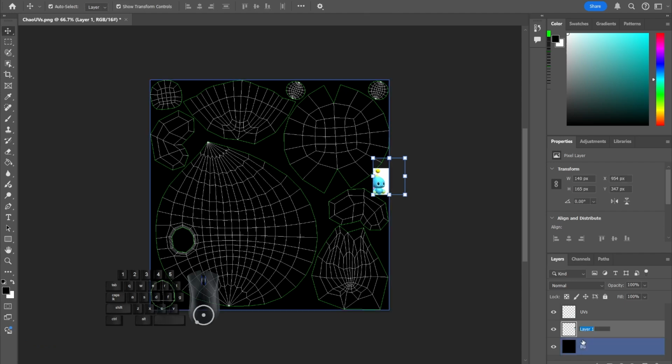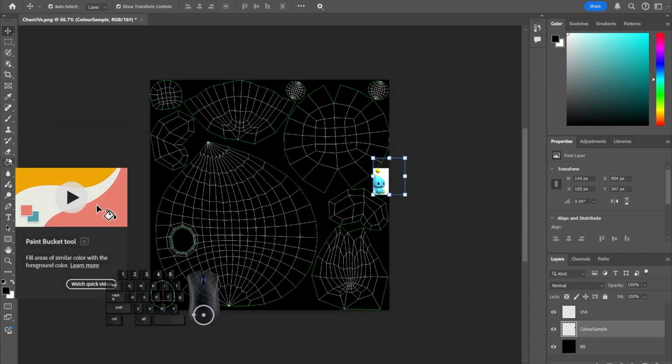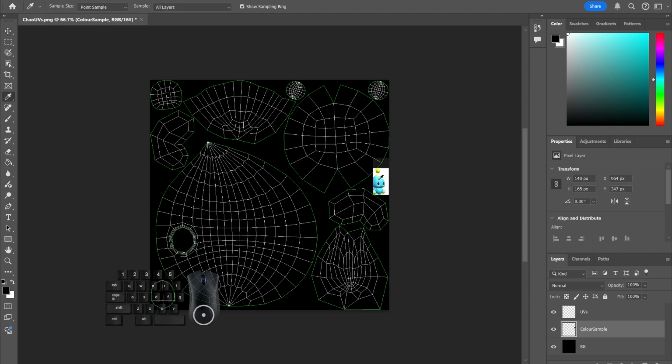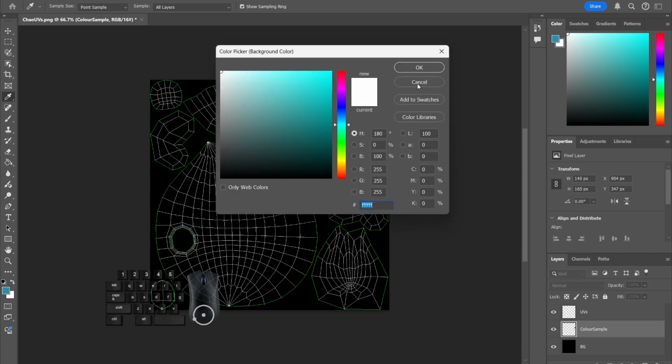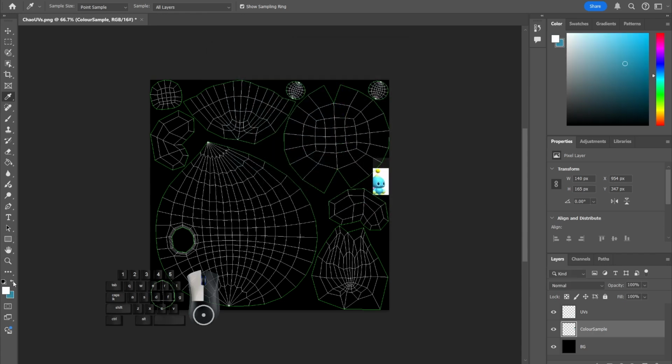And that's colour sample. I'm going to use I. I'm going to click the blue on the darkest part of him. I'm going to select my other colour, background one, and sorry, I'll swap it here even, and I'm going to pick the lightest part of him.